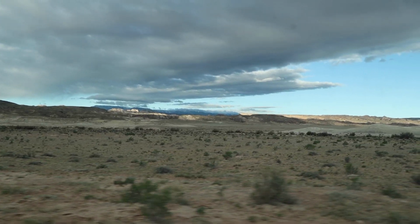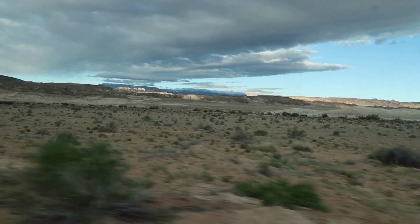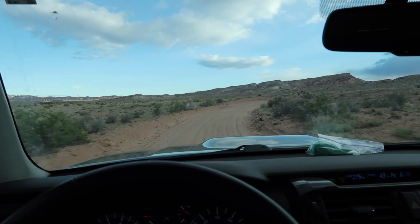And even with four-wheel drive, even with a lifted vehicle, even with good tires, it's not gonna be good. So it's kind of cool to be able to check this area out since I haven't been here before. Just kind of scoping it out. I don't know that I'm gonna be spending any time over here actually taking any pictures on this trip. It might be something I save for next trip.